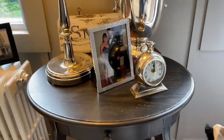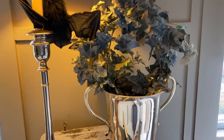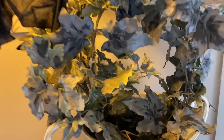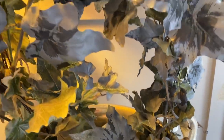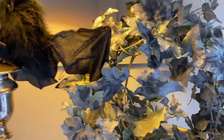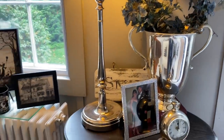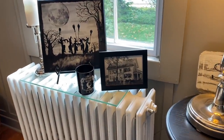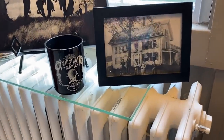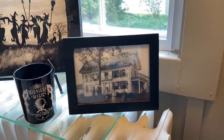In here, I have a picture of my husband and myself from a masquerade ball from years past. This is the faux greens I mentioned. I painted them black and gray years ago for another Halloween party, and I still had them in the attic. And of course, our cute little bats hanging out here. And to go with the black and white theme, I already had the picture of my childhood home there. It worked perfectly in the room, so I just added a few other accents around it.